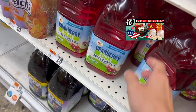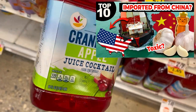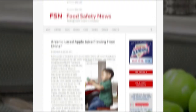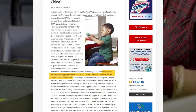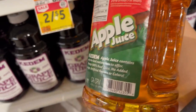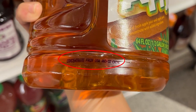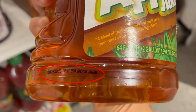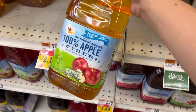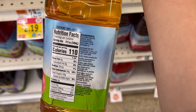We're now making our way to the juice aisle. Over 70% of the apple juice consumed in the U.S. uses apple concentrate that comes from China. The apple juice from China has not been free of controversy, such as high levels of arsenic from lack of regulations due to the use of pesticides. The first apple juice we check shows 'distributed by a company from the U.S.,' but small letters on the bottom side of the bottle say the concentrate is from 'the U.S. and/or China.' Another brand uses apple concentrate from Turkey, and another one states it uses concentrate from China. At least that one is clear about the country.